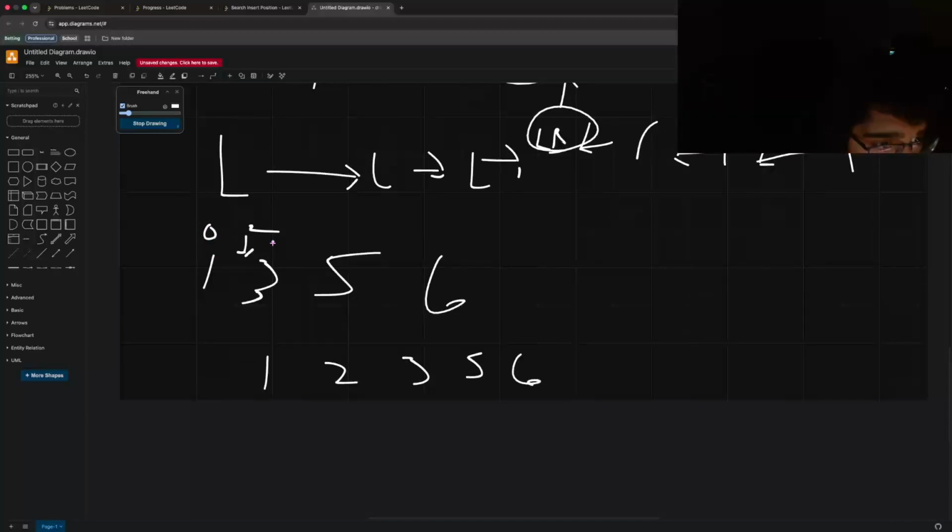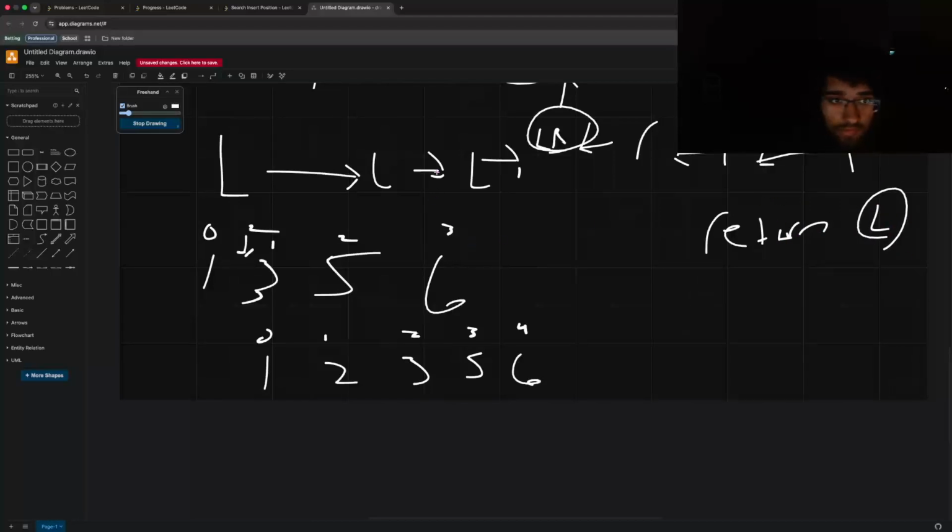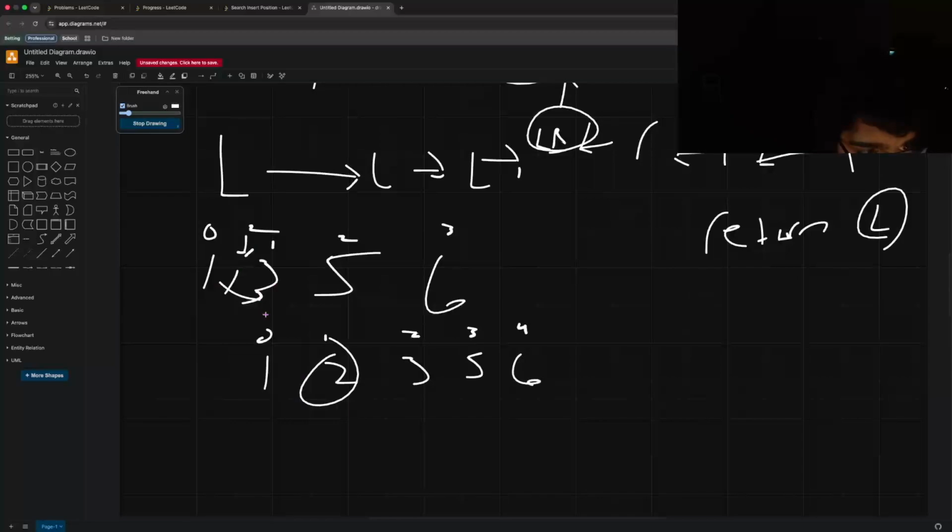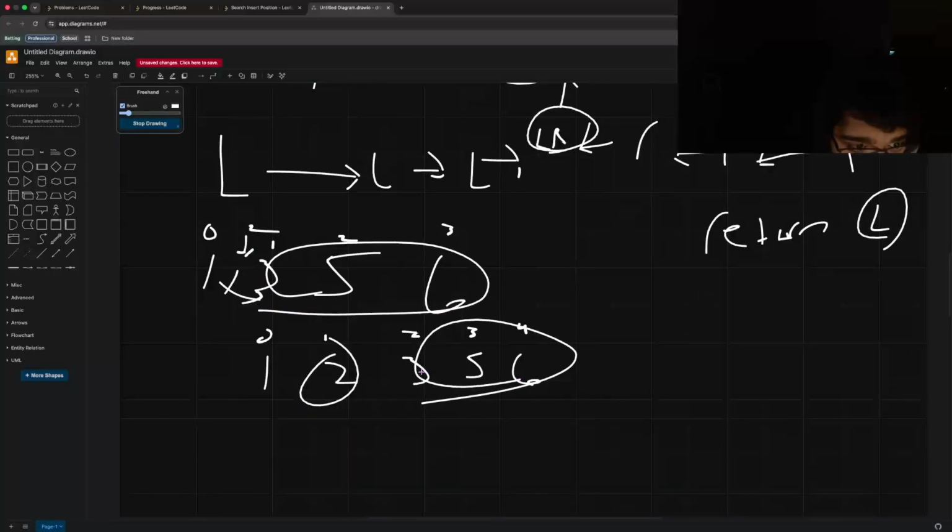So you have indice 0, indice 1, indice 2, and indice 3. Now you have 0, 1, 2, 3, 4. What search insert position is, is that if the target is not found, you basically insert it and move the rest of the array to the right. That means you'll insert it on the left. So if you think about it, everything should return L. If nothing is found, it should return L, whether it's found or not. Because you're putting X in here, and all of this is moved to the right.